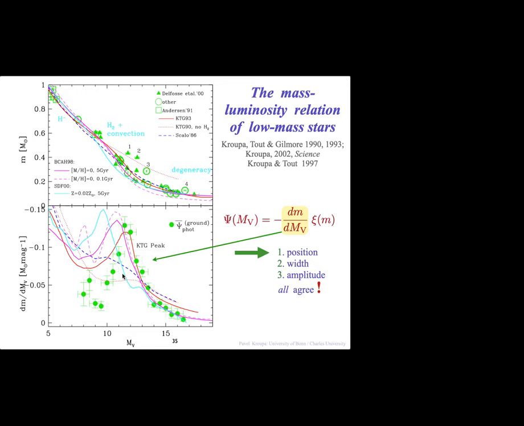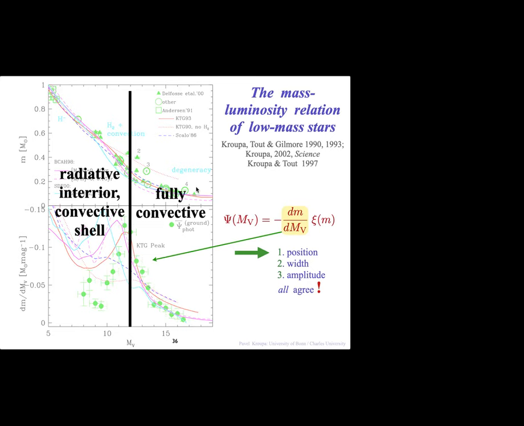The physics of understanding how the star changes, especially when it changes from being fully convective to having a radiative core, is hellishly difficult. And if one does one-dimensional calculations of the internal structure of stars, one cannot get it right, because the stars are magnetized, they have rotation, differential rotation, and so they will always in reality deviate from the idealized one-dimensional models, right? But the important thing is that the width and the amplitude of the peak agree with this luminosity function here. And so we now fully understand why there is this peak in the luminosity function. It is simply an expression of the changing derivative of the mass luminosity relation as a result of the stars being fully convective at this low faint end and having a radiative interior with a convection shell on that side.